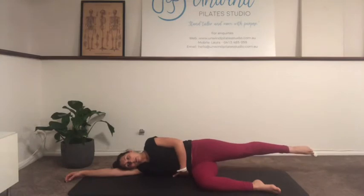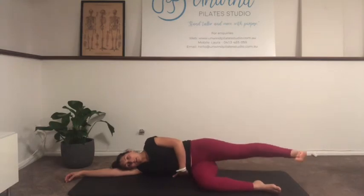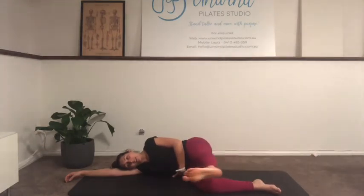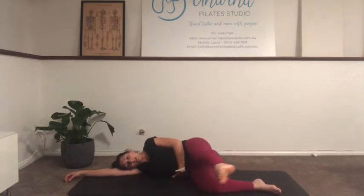Now we're going to add a bit of a foot movement. So you're going to pull your toes back to your shins, kick it forward, point and take it back. Forward with the toes pulling to the shins and back. Forward and back. Keep going forward and back.